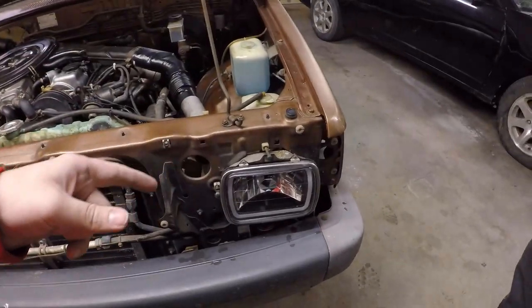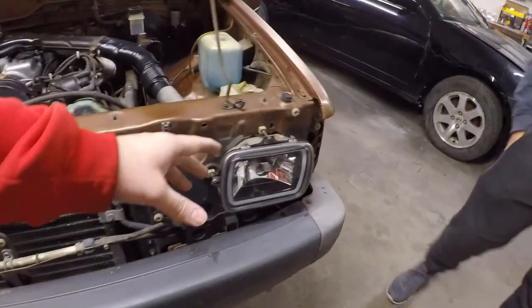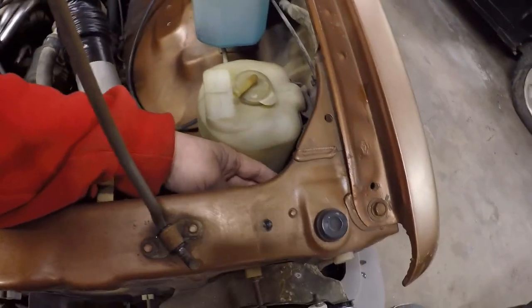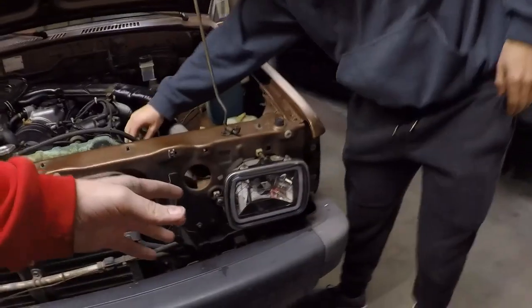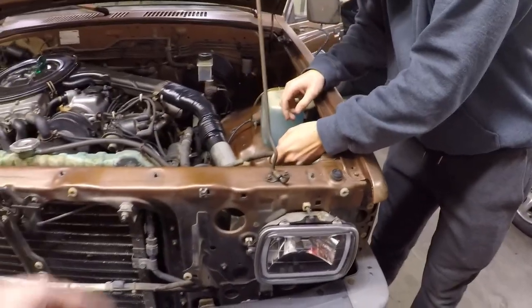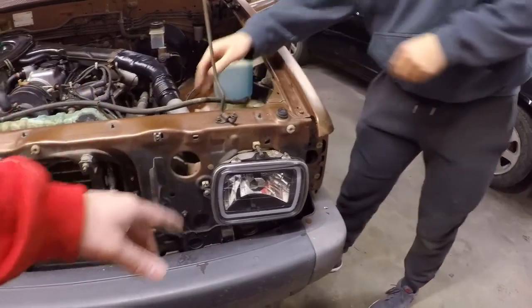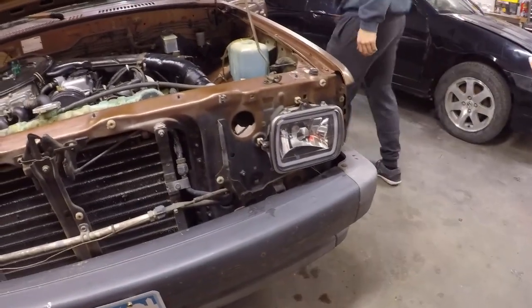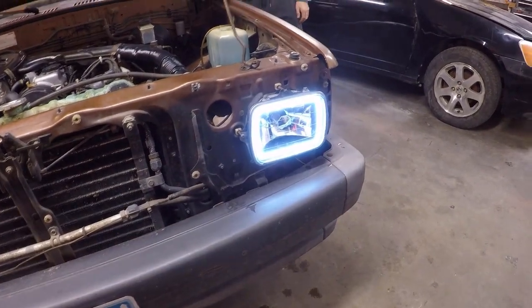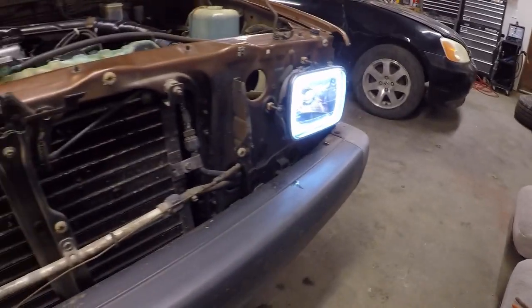We'll make sure that all the lights work before we do this. So we went ahead and got the headlight all installed with the wiring and everything. It's a little difficult to show because it's such a tight space, so we ended up taking the headlight out just to make it a little bit easier to hook it up. We also need to hook that coolant line back up because we had to make some room. Let's go ahead and test it out - go ahead and hit the switch, Luke. Holy crap, that's like super bright! I think it's brighter than the main bulb. That looks cool.